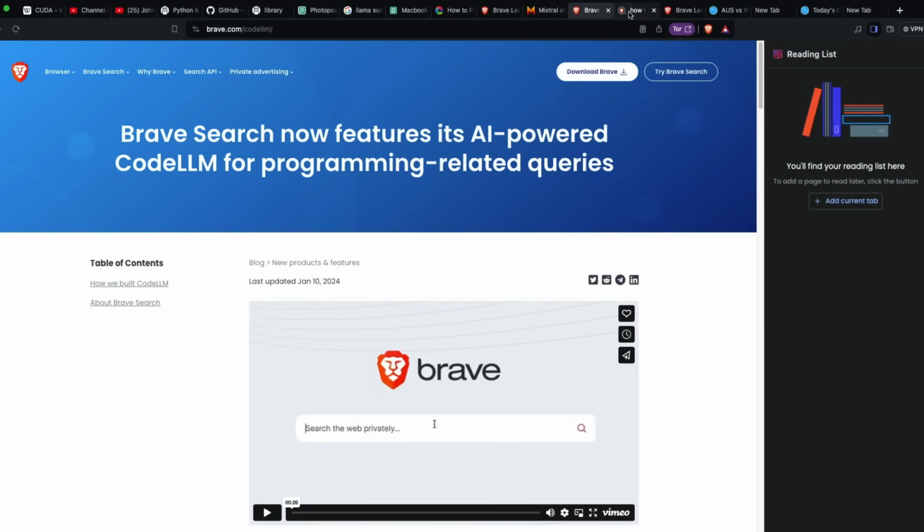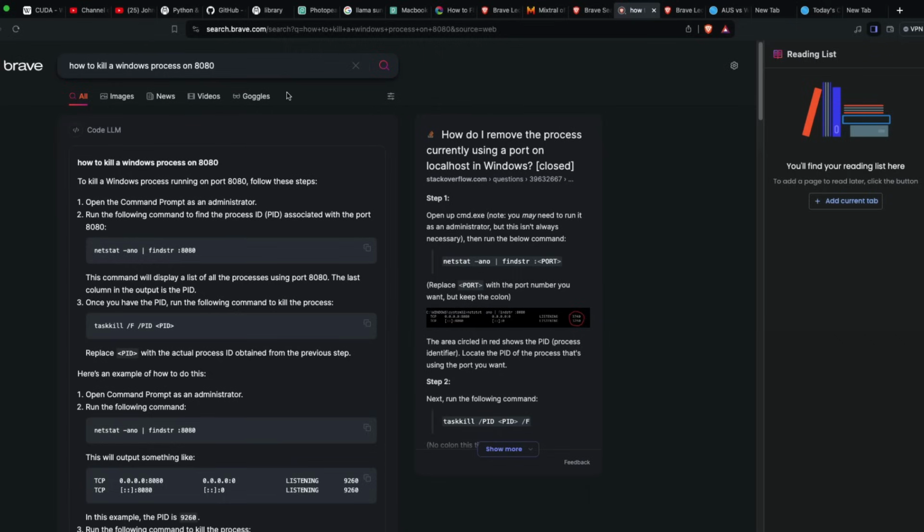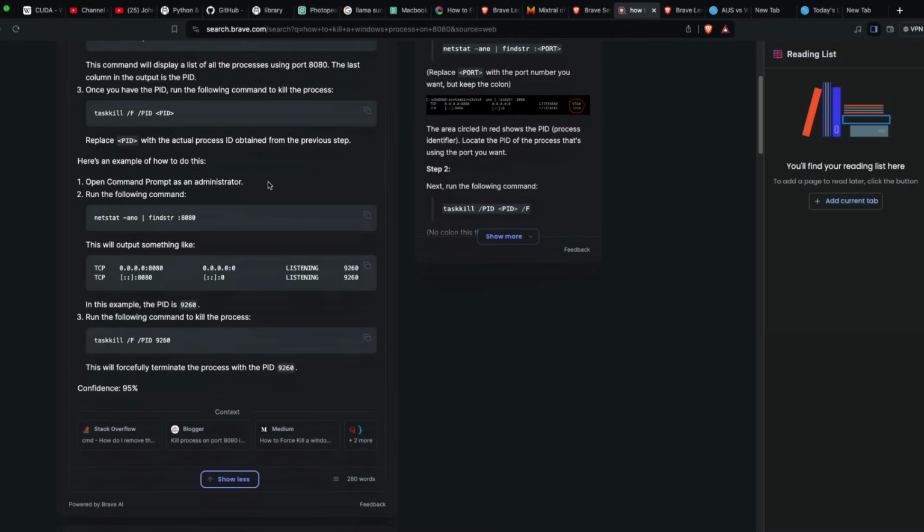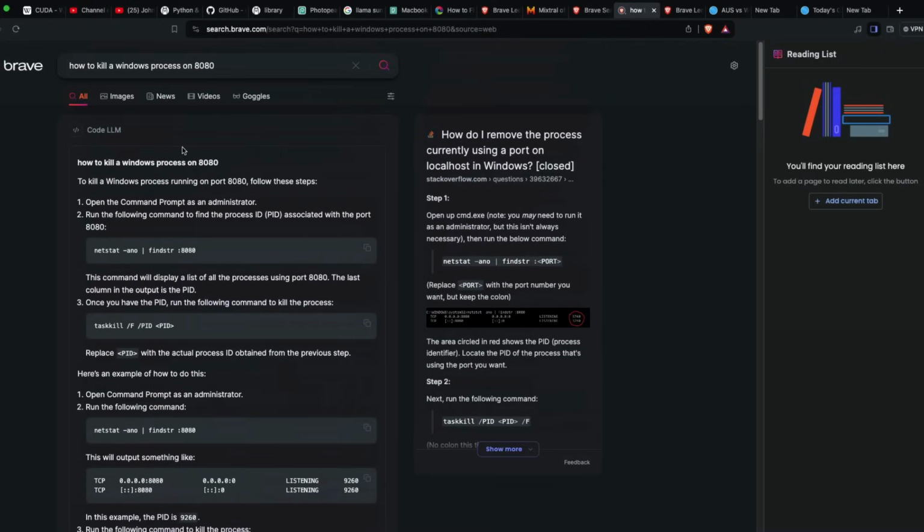So when you go to Brave and ask, this is Brave Search. They also have got a search engine. When you go to search.brave.com and ask a question, there is a small toggle at the top that would ask you if you want to generate the answer from the LLM, like AI, and you can generate it, and then it would directly give you the answer. So the reason why this is all exciting is, one, this is all hosted by Brave.